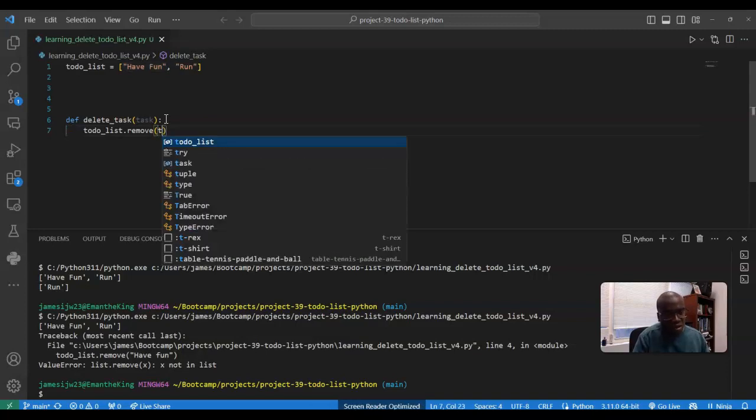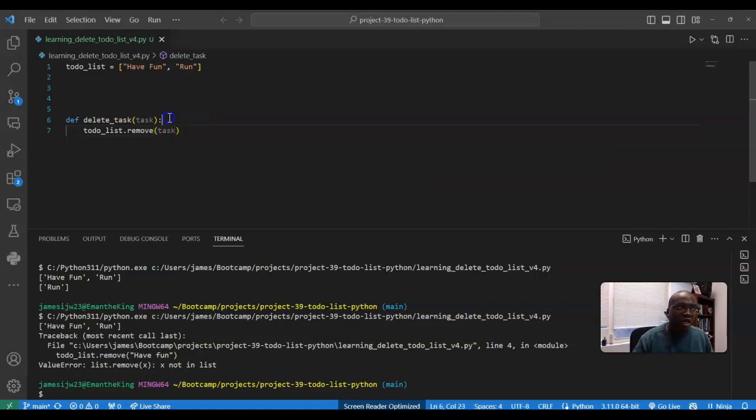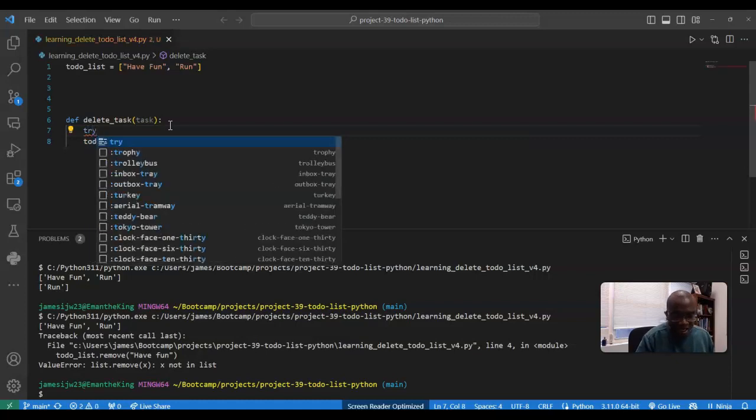Again, this does not solve the issue of someone giving wrong information or a task that's not in the list. But how I would do that is to utilize this theory. This is called try catch. So I'm going to say try.